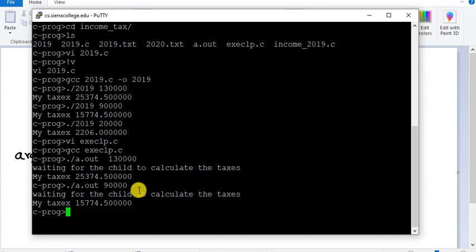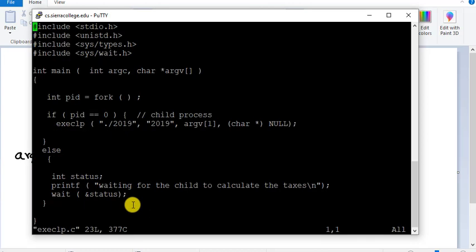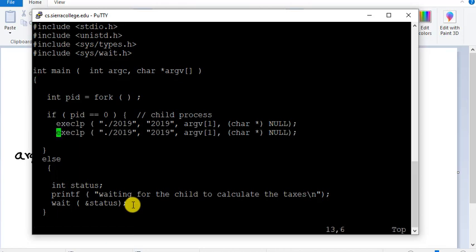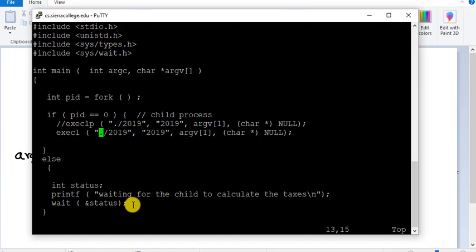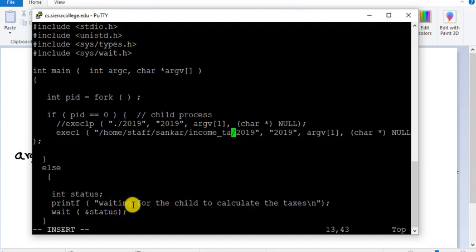But we also said we will use the other function, right? So see the difference between both functions, right? I'm going to comment that out. I'm going to use it. Now here you have to give the entire path, right? The entire path. That's the difference between these two. And here also you have to give the entire path.